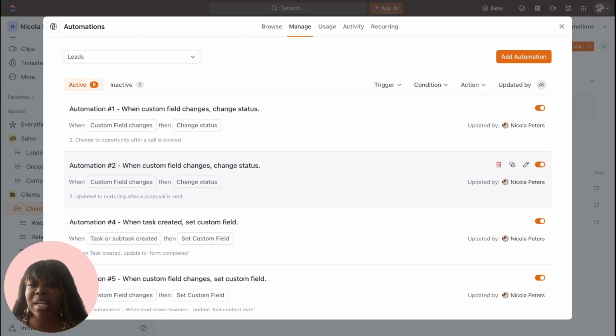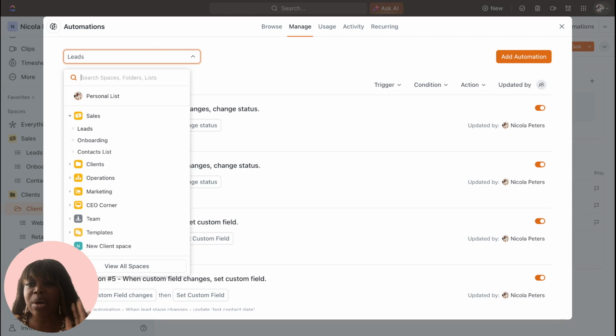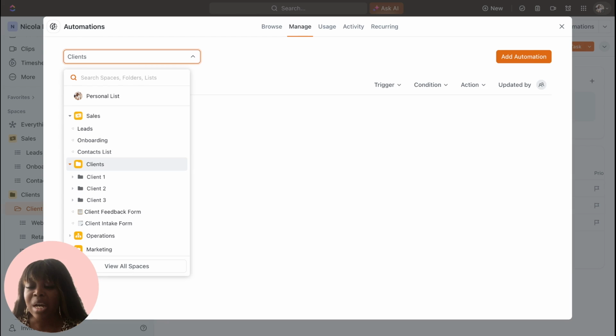This is where you can manage the current automations, what you have active, but also you can get a view over inactive automations that are in this particular list. You will know where you are viewing these automations or where these automations are housed based on this drop box at the top. This little box is going to allow you to navigate through the workspace. So you can open up your automations hub from any place inside of ClickUp, and then you can navigate to different lists inside of your ClickUp workspace, which is a really, really helpful tool.